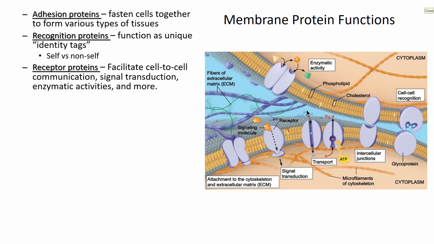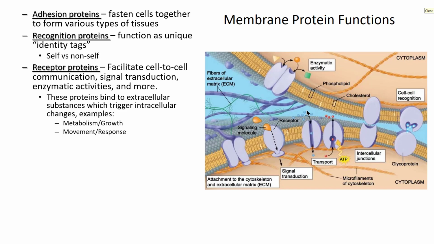So if you see someone you're familiar with, you respond one way. If you see someone you're unfamiliar with, you respond a different way. Receptor proteins make up this highly complex nature of the way cells respond to their environment. But in simple terms, it's a protein on the outside of the cell that responds to signals and changes the way the cell behaves in different feedback mechanisms.